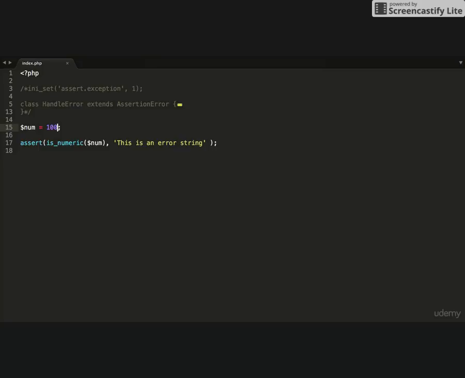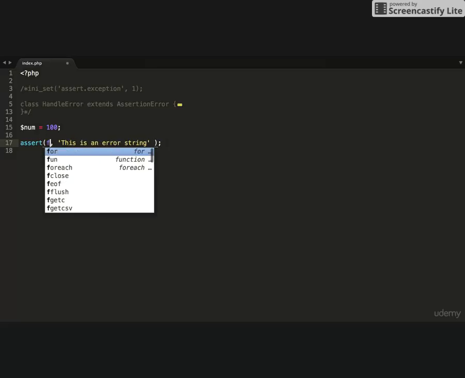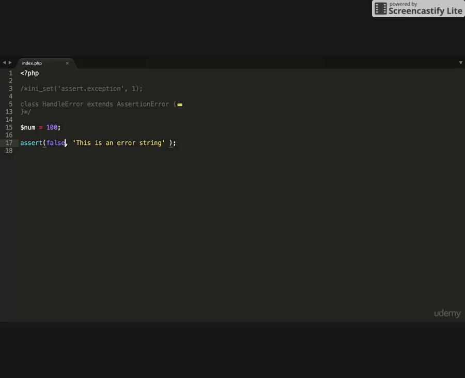What is new in PHP 7? Well, firstly, you can have all kinds of things going off in this first parameter. This parameter previously could have something like this, is it numeric, return 0 or 1 based on that assumption. But you couldn't really do much more than that. But now you can also just quickly test your assertion. So you could say false. So it will now accept a Boolean value for the first parameter. And as this is false, it will print out the error message.